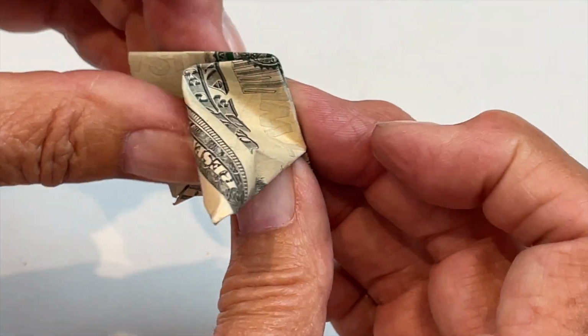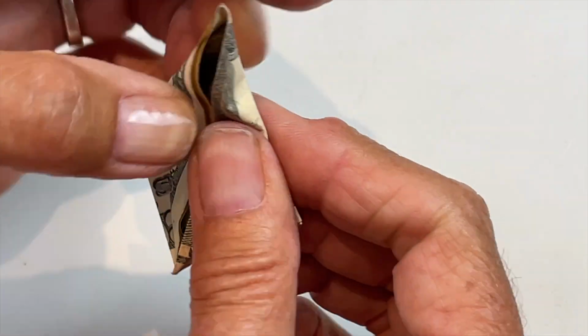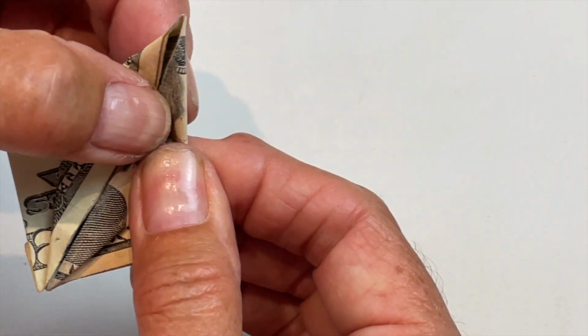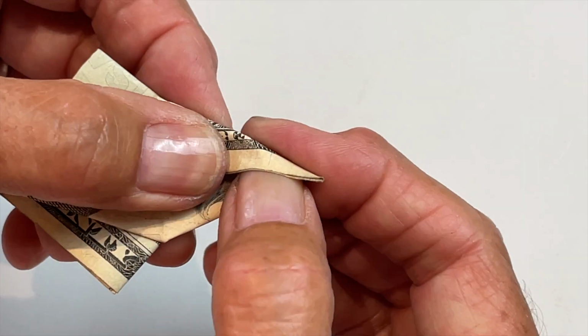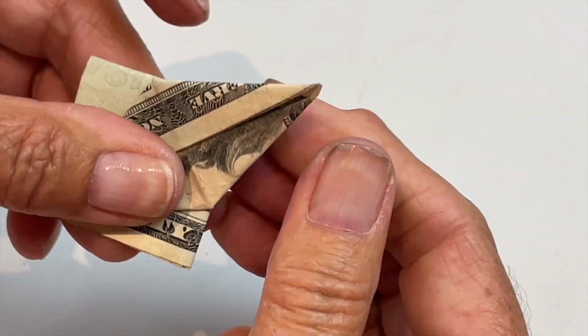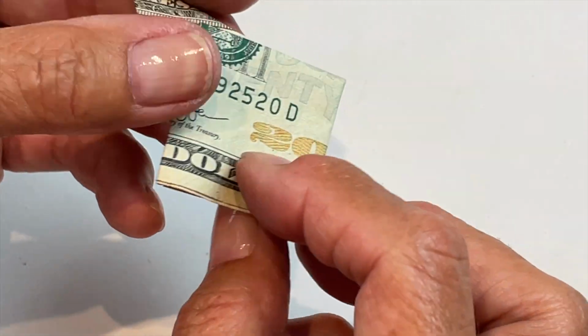And then if you've got both of these pushed up to your sides, then this can just bend over, right at that crease, bend it up. And then you can use your thumb if you need to. And you're just going to continue that right up the other side. And the same with this one. Just bring it right up to a point, like so. Let's do that again to the other side.